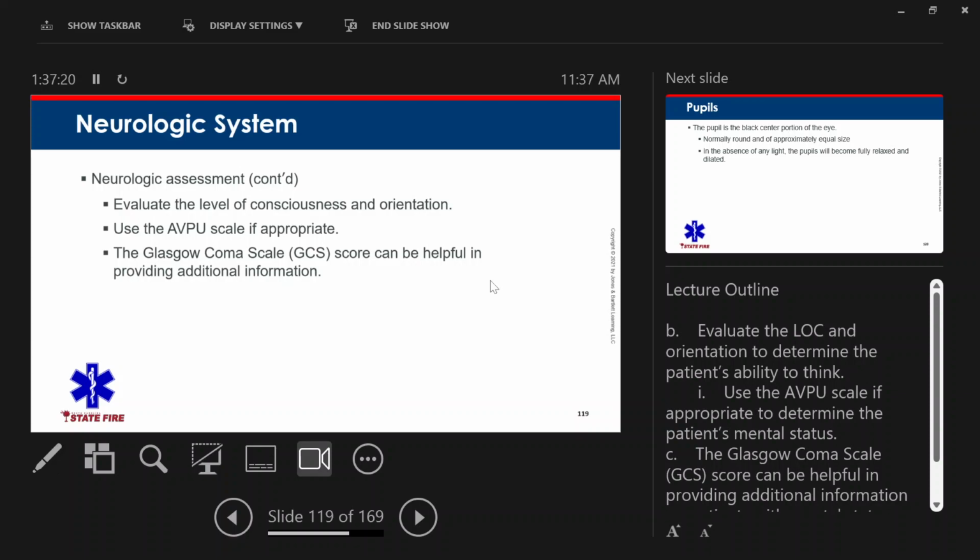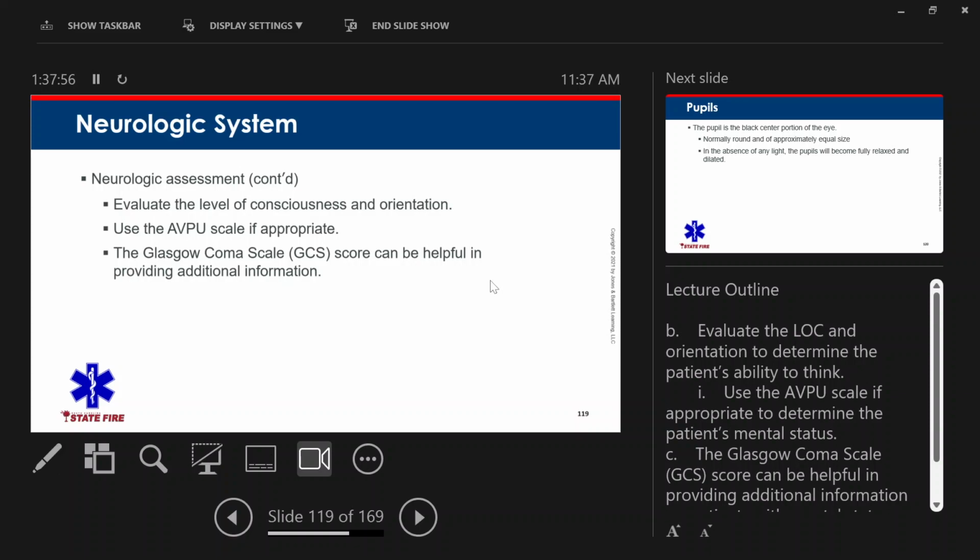The Glasgow Coma Scale is going to be introduced in this chapter, but you do not have to necessarily commit it to memory yet. You might see some information on it, but we will have to commit the Glasgow Coma Scale to memory, and you will see this on the test question where it says the patient has the following signs. What is their GCS? That's where we're going. And that's a pretty hard question. It's a level 4. Even for experienced instructors, exams can be somewhat subjective, and so then I might get one number less than you. So if you don't have a good familiarity with the score, you're going to be lost on that question.